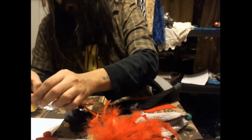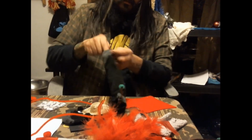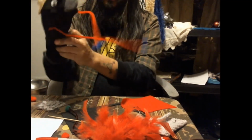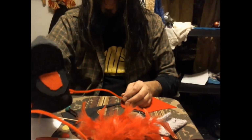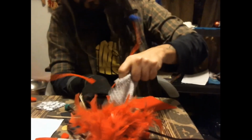Just about did it. Okay. Let's see what the hat looks like. The stick didn't make it. Hey, how you doing? I'm alive. See, you can just wave his arms around like this too. Whoa, dude. Whoa. Cha-cha. Two sock puppets at once. Why not? He's got a stick in his hair.